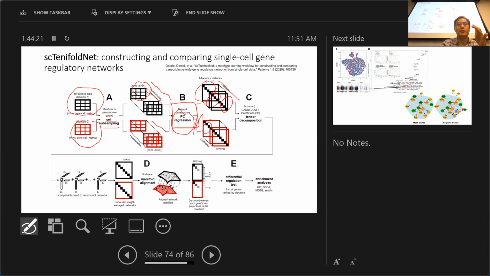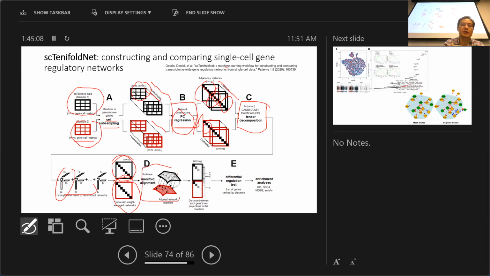So once we have those multiple networks, we use tensor decomposition to learn the major components. So this is like 3D for each. Each of these tensors will have 3 major components. We keep the top components, and then reconstruct by multiplying those vectors to get a denoised version of this network. You can take the average and collapse them, but we found this tensor approach may be better. And then you have another version from sample 2. Then we have 2 denoised clean networks.